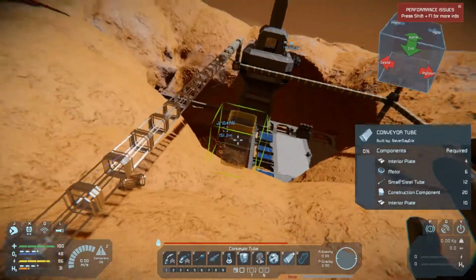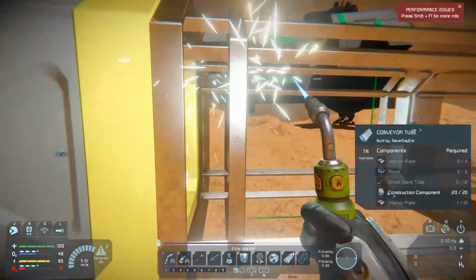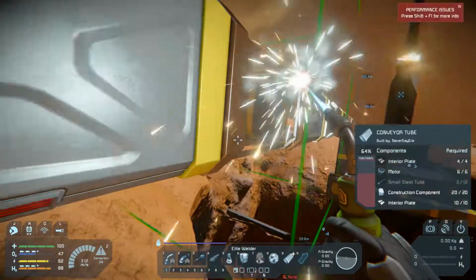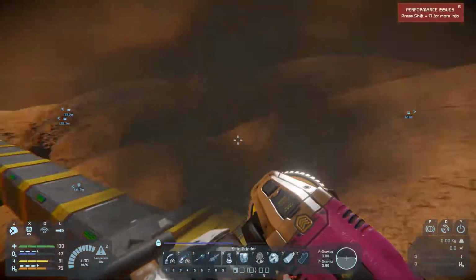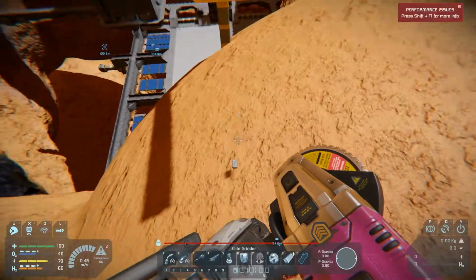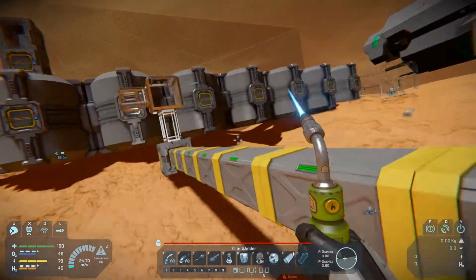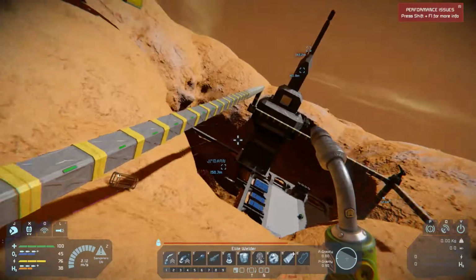Okay, there. So they're all connected. So I'm gonna empty out my inventory by building these. Just construction components. Come on, Nanites, I'm beating you at your own job. I literally beat you at your own job.